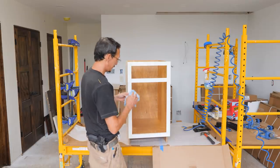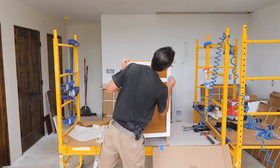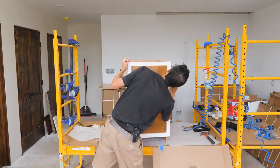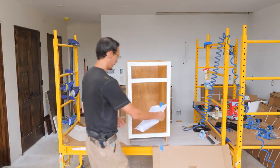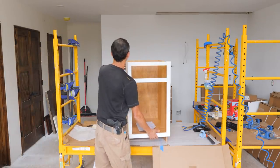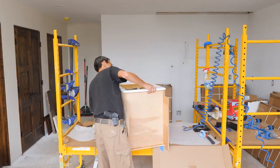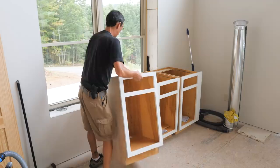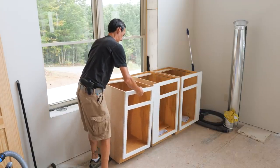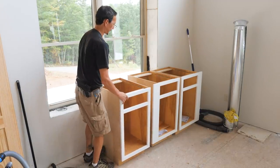So far, I'm really impressed with the quality of the parts. Everything's cut very nicely. Okay, this is cabinet number 16. Put the toe kick on. Don't mind that not being level.